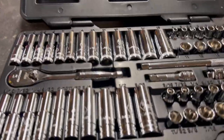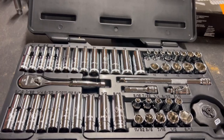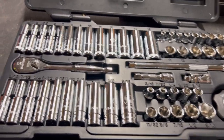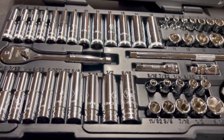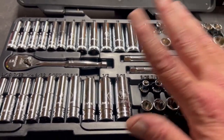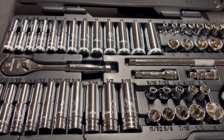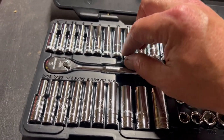Let me give you a little backstory. I have a quarter-inch set similar to this made by Tekton, and I love it. Out of all my tools, that little case is the one I use the most — I can just bring it with me and most everything I need to look at quickly uses one of these sockets. It's just been great.